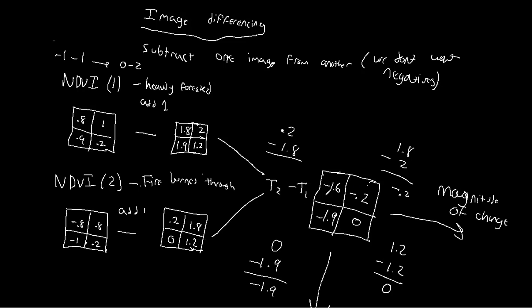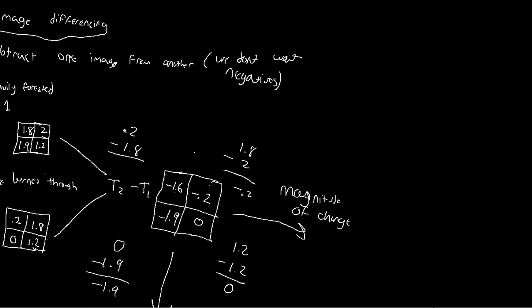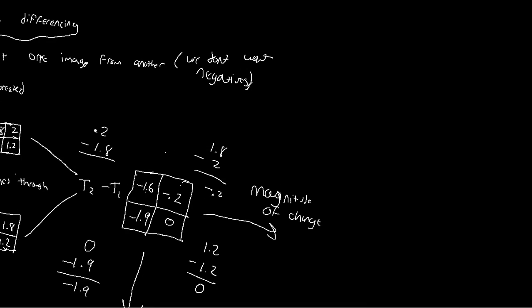If this all seems confusing to you, go back and rewatch the first image differencing video, at least until you get to this step. And what I want to do in this video is take this output, and instead of talking about change, no change, which is how we wrapped up the previous video, talk about this idea of magnitude of change. So I'm going to slide, give ourselves plenty of room here. And to recap, we're doing time 2 minus time 1, just to give ourselves a framework here. And I want to talk about this idea of magnitude of change.